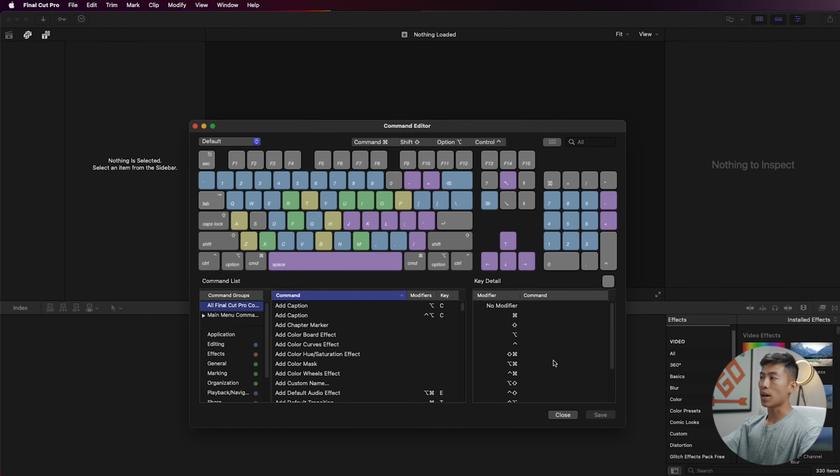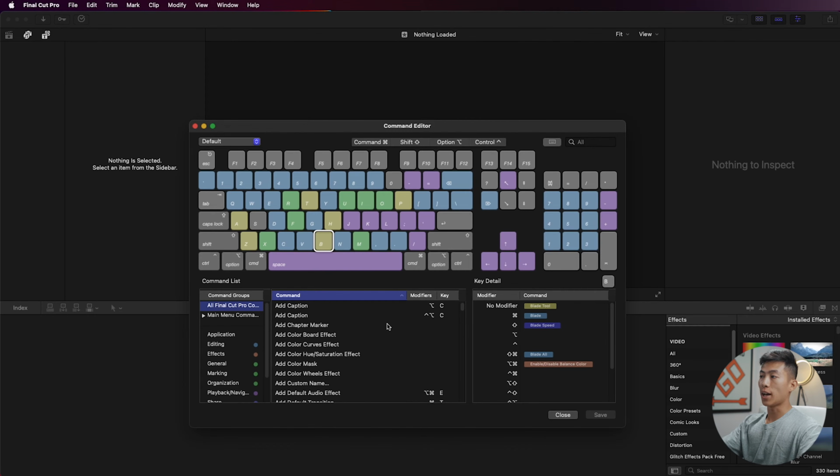On the right hand side, you have all the key details. So if I go ahead and click on spacebar right here, for example, it's gonna show up with all of the commands along with the modifier that's bound to that key. So we can see here that without any modifier, pressing spacebar by itself is just gonna play and pause the video. And you can see right here, if you press shift and you press spacebar, then it's gonna play it in reverse. I can also click on each individual key right here on the menu, and then it'll also tell me the details along with the modifiers that are attached to the key.